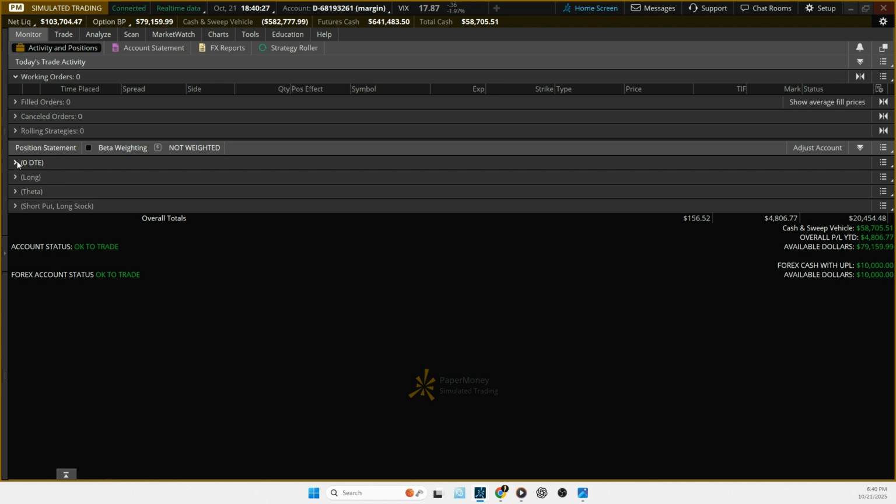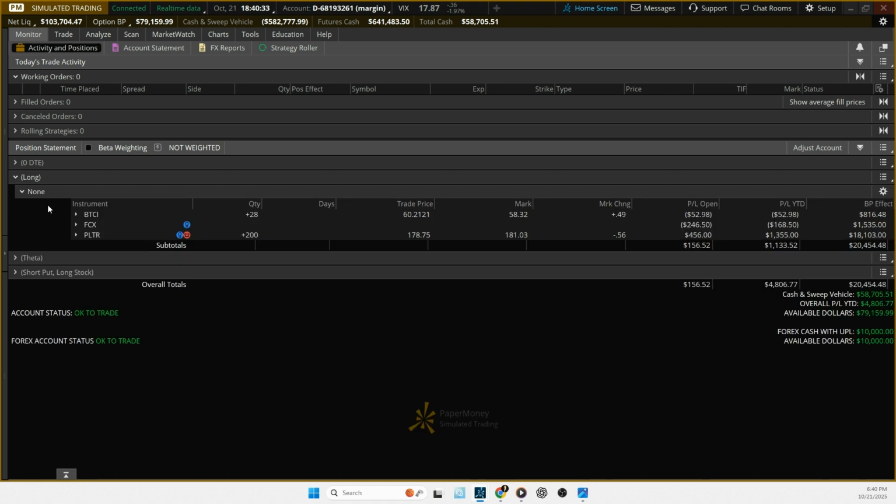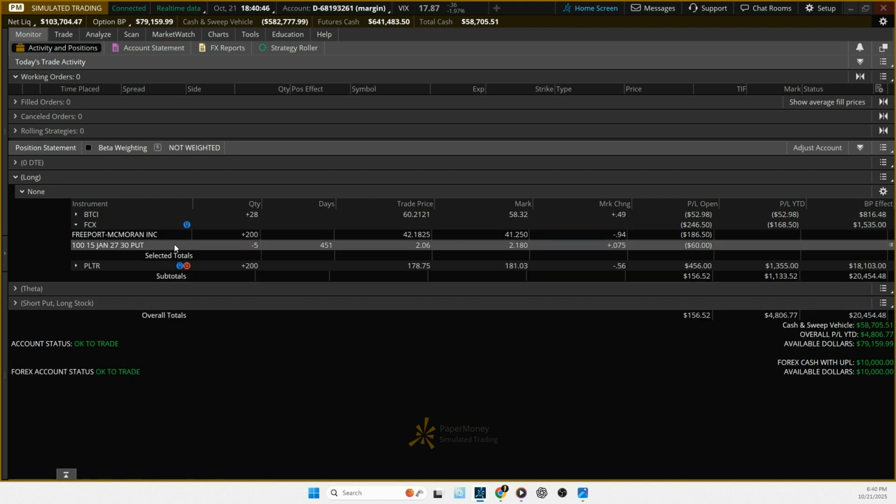There's nothing in here right now, but the way that I do this is when this option here gets down to the last week of option expiration, I will move everything over into this group.